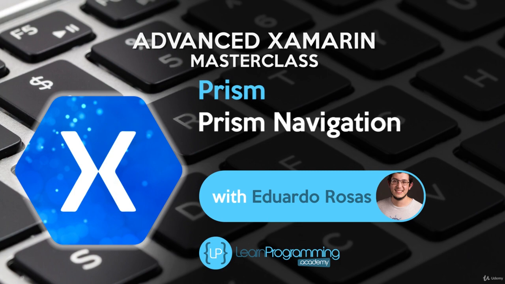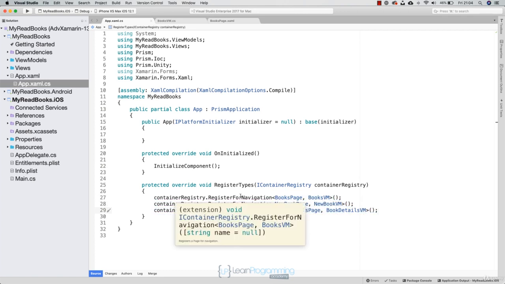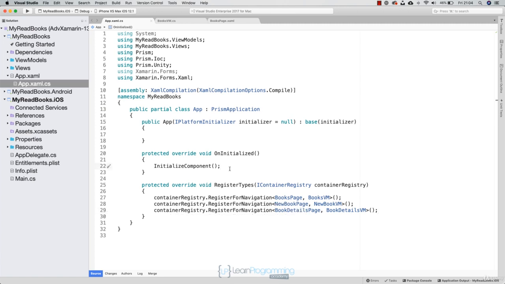Now that we have Prism implemented inside of our application, and that we have also registered the 3 pages inside of our Vue folder for navigation, it is time to actually make the navigation. If you were to try to run the application right now, it would fail because currently there is no main page. You may remember how we have to set some main page for the app to actually navigate somewhere first.